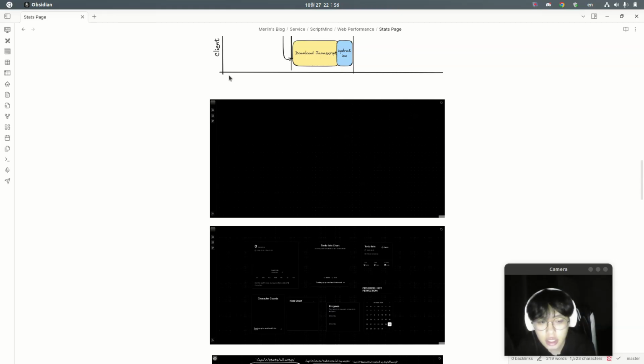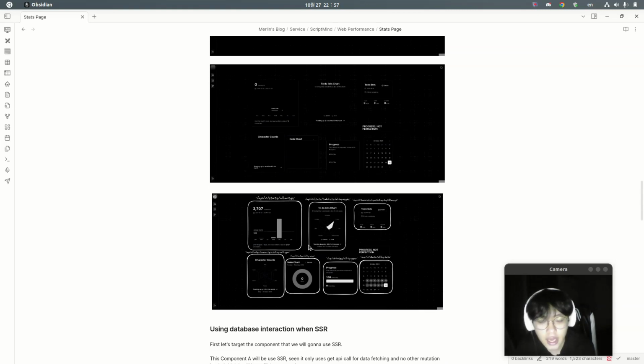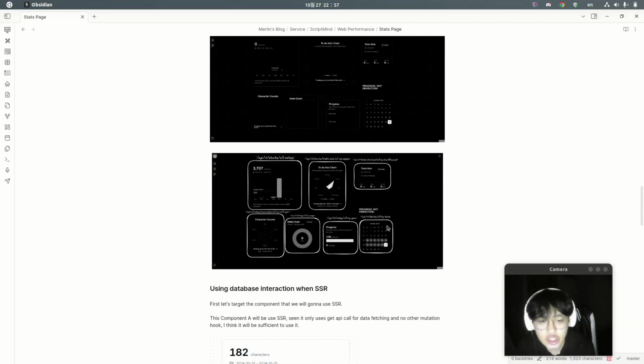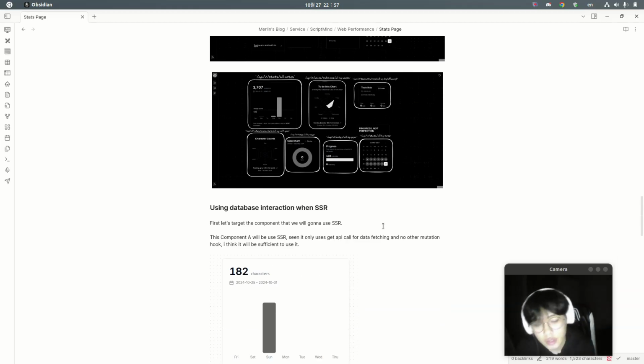I use SSR for the authenticating, but besides that, I just put all client components, and there's no dynamic or lazy loading, so it's just like boom. If it's really slow, you have to wait for all 7 components to load at the same time, and you're gonna see a blink, and that is really terrible for your application when your customer's network is so slow.